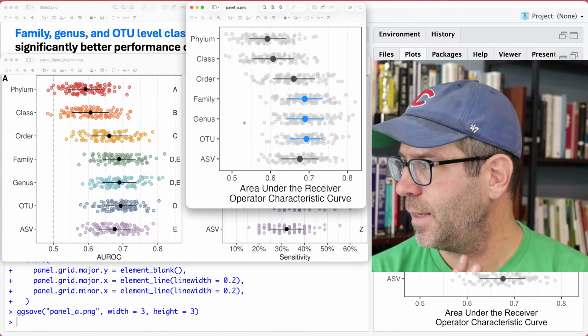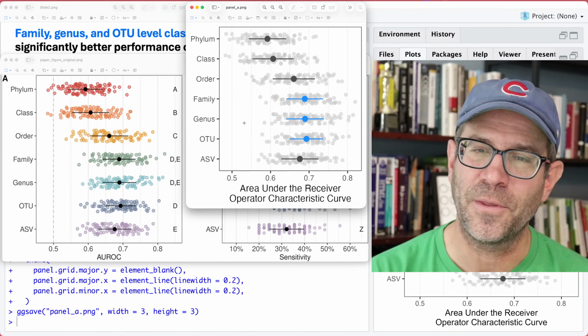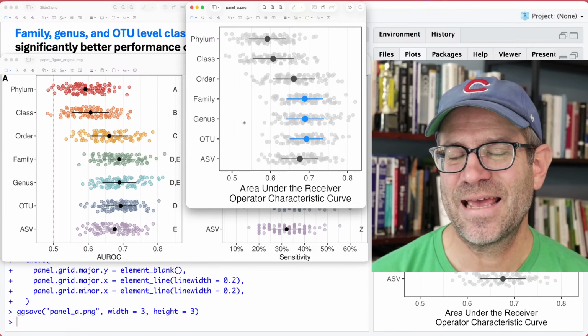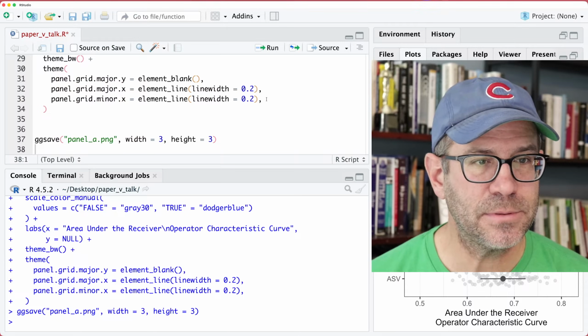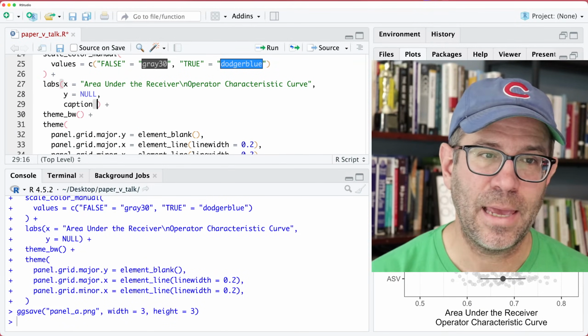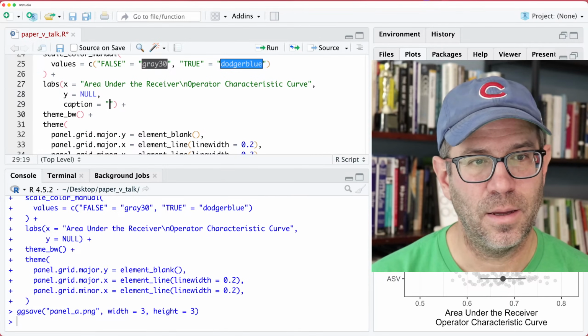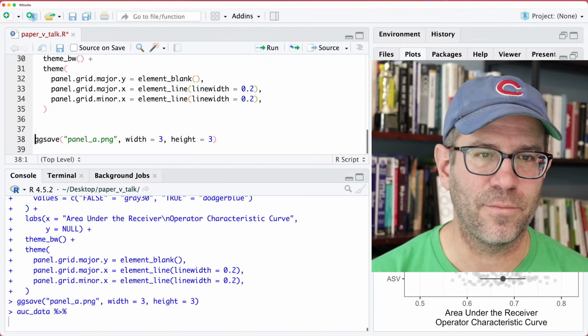Can you embed a caption in a figure? Yes, you can. But again, what I'm trying to do right here is for a paper figure, right? In labs, I could do caption AUC equals whatever, right?